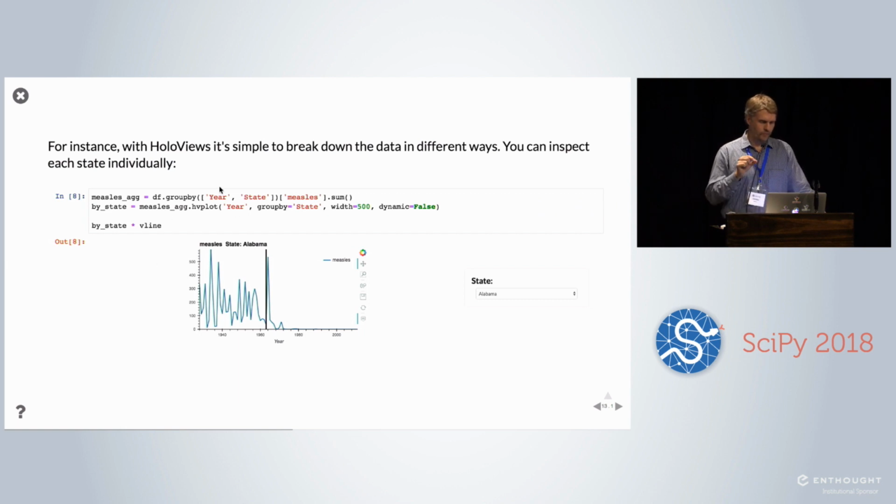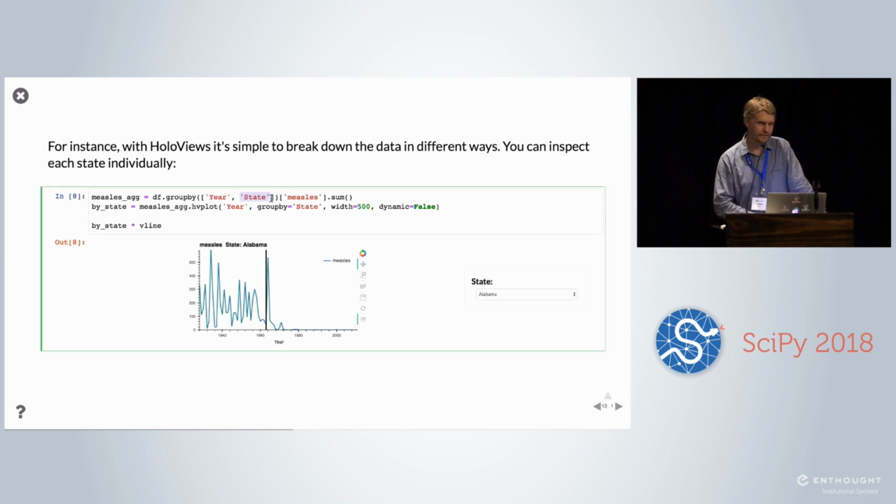One of the main motivating things that we had is that your data is always much bigger than you can ever see. It has many dimensions, there are many columns of data. You can always just pick little bits to view at one time. And the idea with HoloViews is that if you've mapped a certain set of dimensions of your data onto the screen, in this case year versus measles, but the data is additionally indexed by state, then HoloViews automatically gives you a little widget to say, you didn't tell me which state it was.